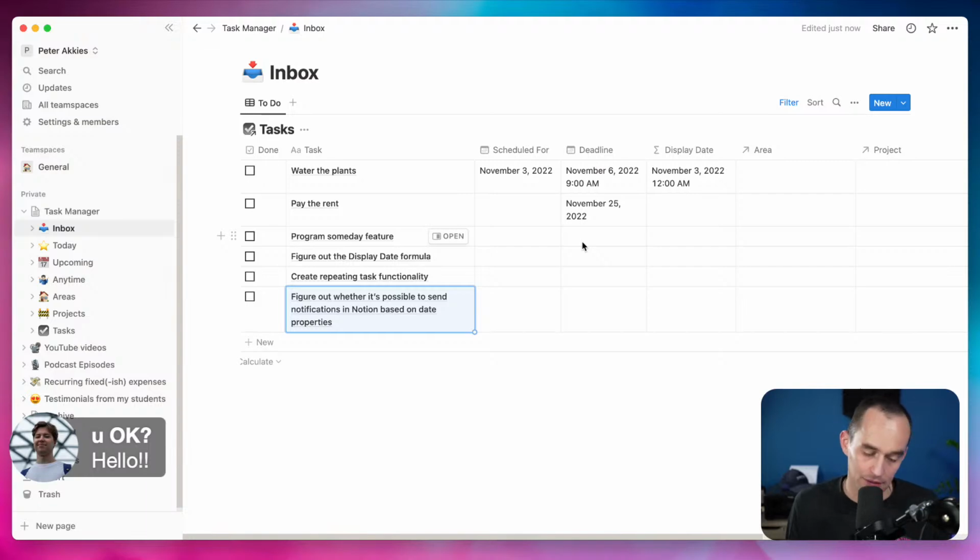And the reason I wanted to do this, let me make myself big again. The reason I wanted to do this is because it's fun for me just to try and figure this out. But also because, honestly, the only task managers that I think are really good enough for people to use, there are 3 of them. One of them is Things 3, which is my favorite, the one that I recommend for most people. The other one's OmniFocus, which is the first one that I sort of started using seriously many, many years ago now, and which is still quite good. I just think Things is a little bit better right now. And both of those are only available on Apple devices. So that's a big problem.